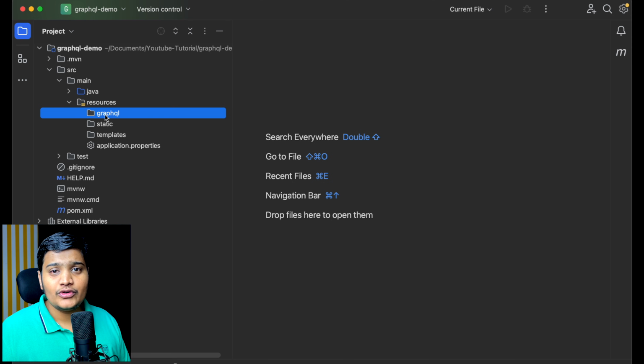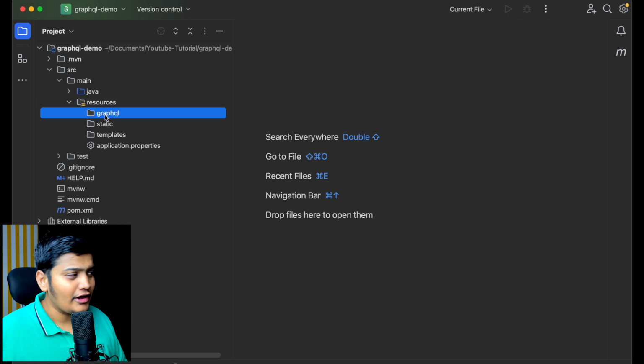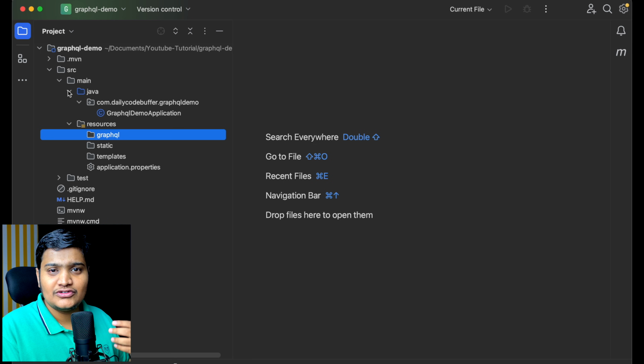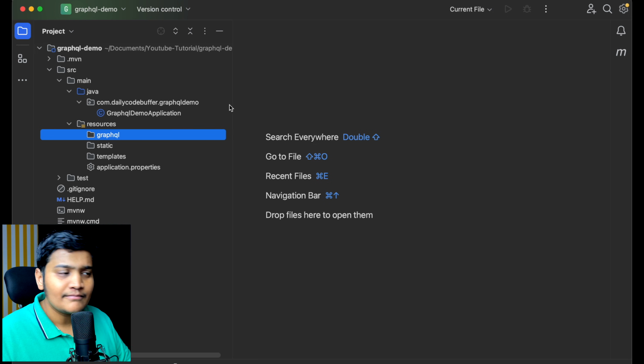So what we are going to do today is, rather than using the database, we are just going to use the service layer, and within that service layer I'm just going to maintain one list which will give me the data. Let me build that one, because we have built the service layer enough times, just to have the CRUD operations like create, update, delete, find and all those operations. Let's build that very quickly and then we'll focus more on the GraphQL layer.